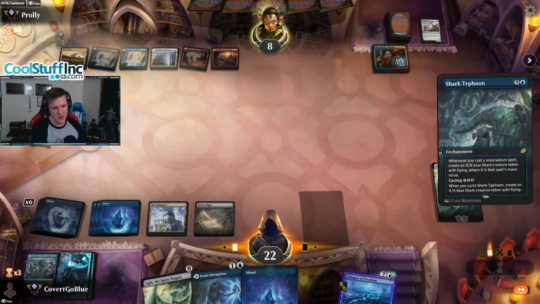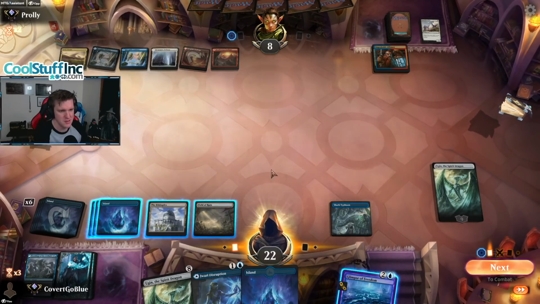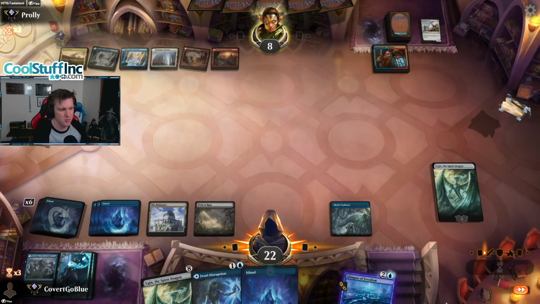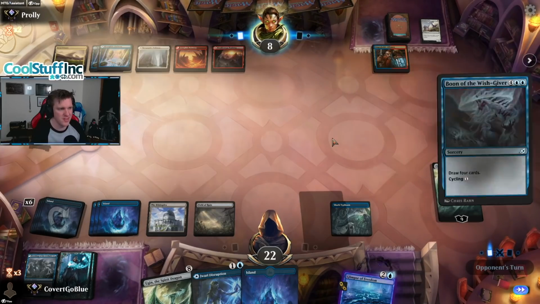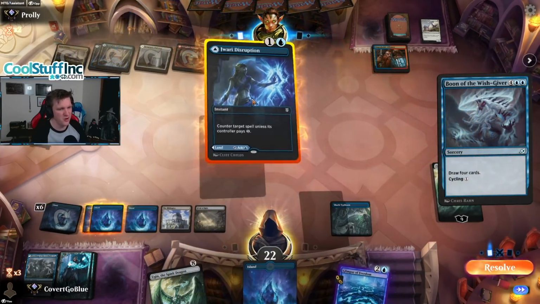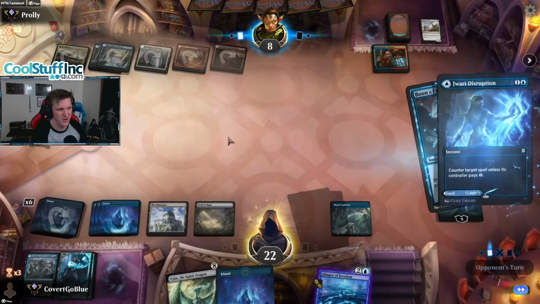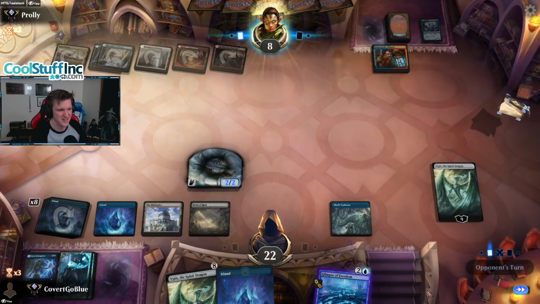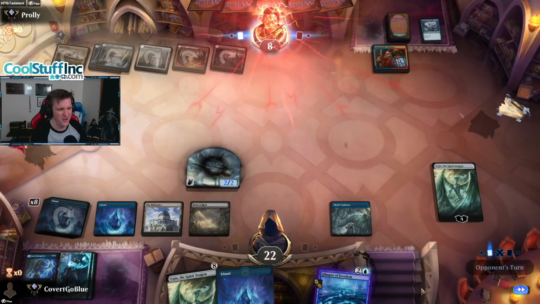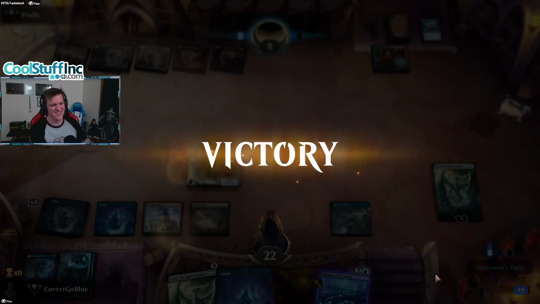Shark Typhoon. Say hello to my little friend. I guess we might use all this mana, so I shouldn't Field of Ruin too preemptively. No use of the Alliance. Oh. Oh, no. Oh, no. Oh. Yeah, that's where the journey ends.